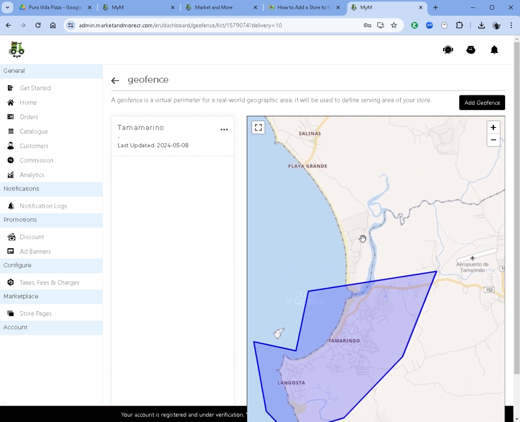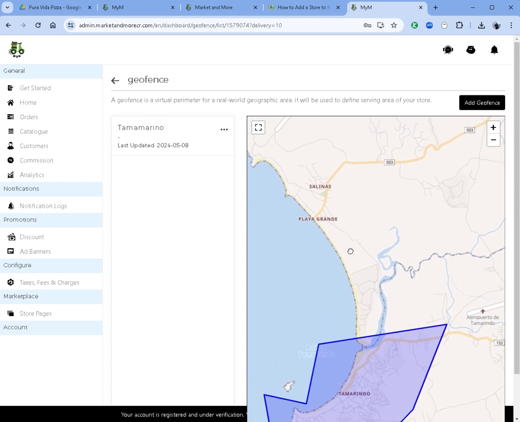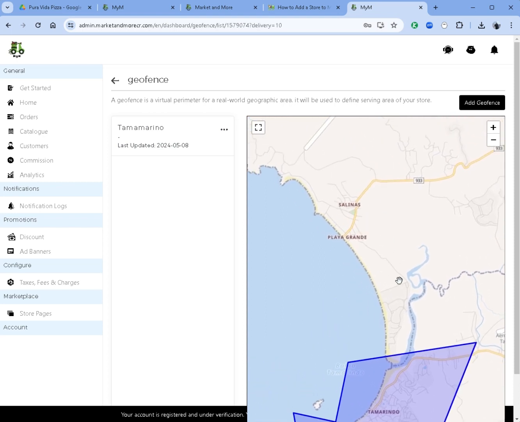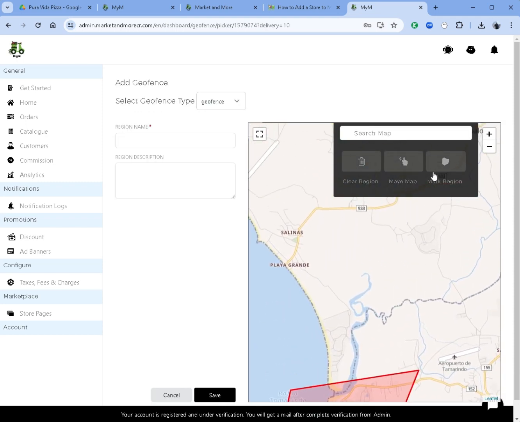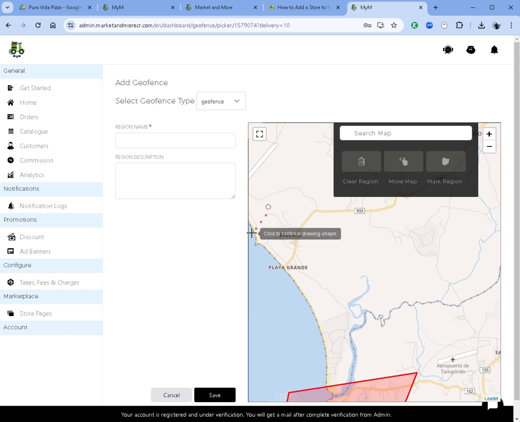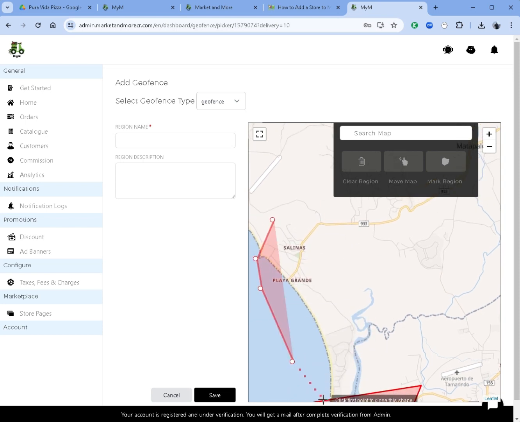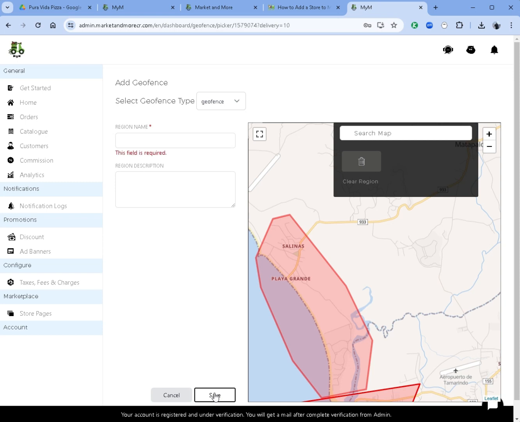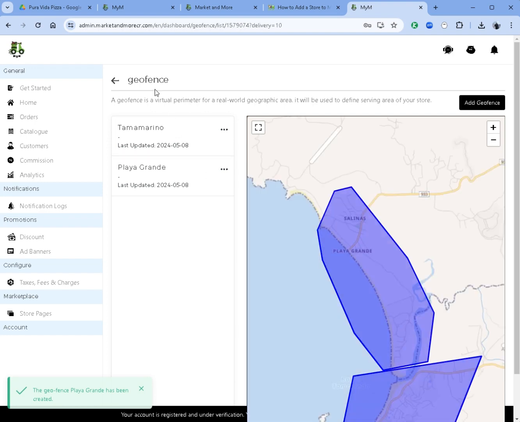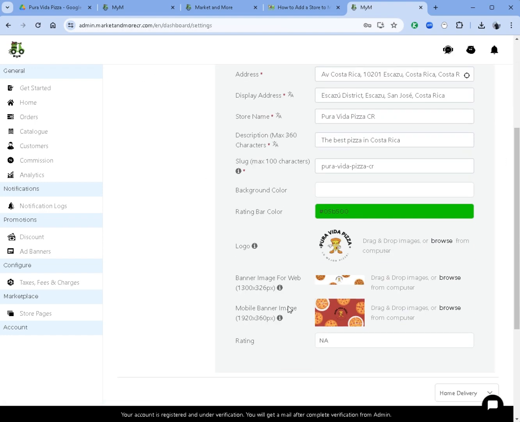So let's say if you want to expand later on and you want to service Playa Grande, you could add the geofence here, and you can mark the region again, so you service all of this area right here, just like that, and then click save. Oh, you have to put a name and then save it. Okay, and then you can go back.